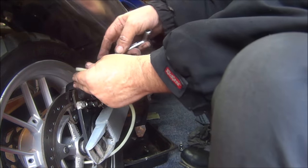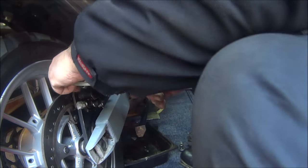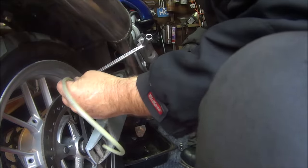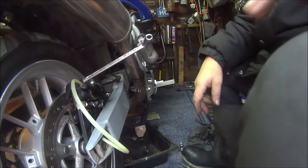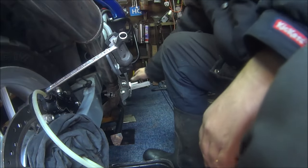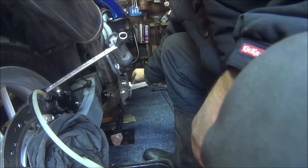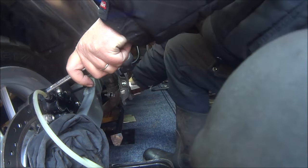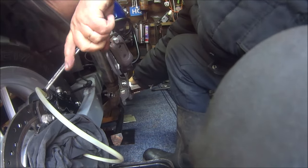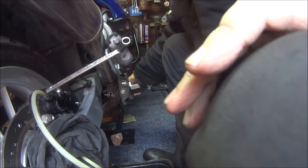8mm spanner on there, little pipe on there, I think that's got it. Make sure the reservoir's topped up, get pumping, keep the brake pedal down, undo the nipple.